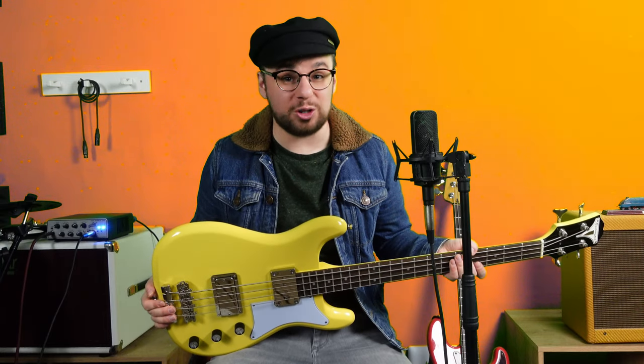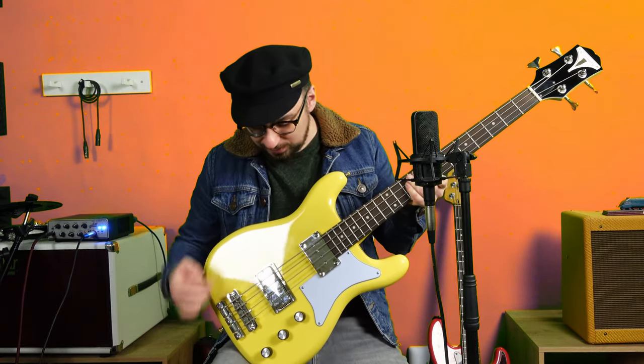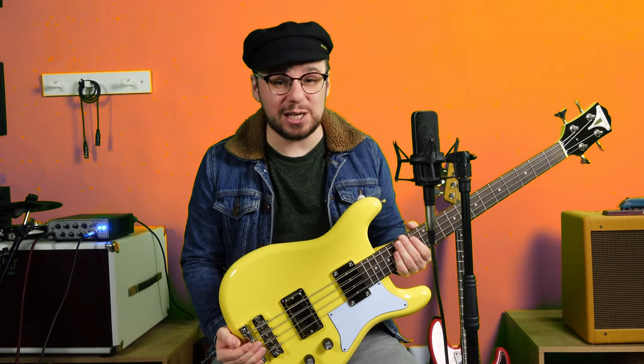This is my kind of bass. I always prefer short scale or medium scale, with a big fat bridge pickup like this one, and I've always liked the vintage look, but not relic'd. I hate that — I want it to look shiny and new, but old. An advert came up on my Facebook the other day where you can buy brand new trainers for 400 quid that look like they're already muddy. Maybe I'm getting old.